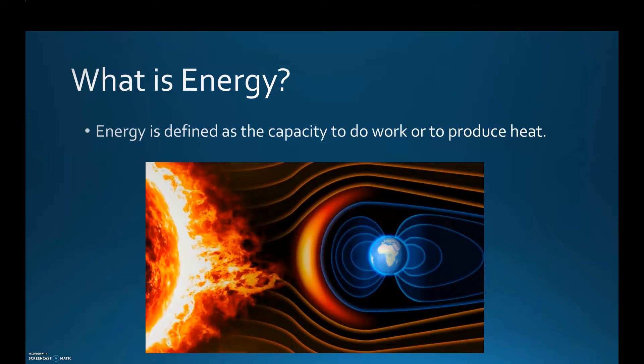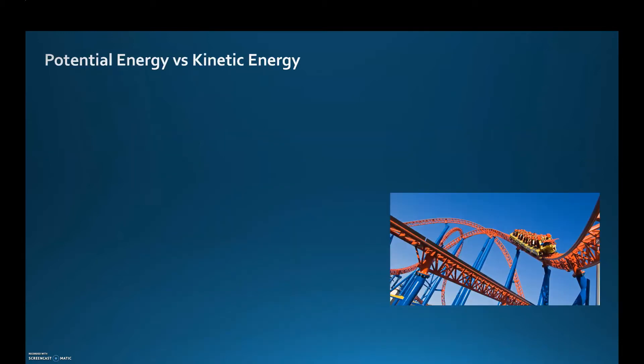This picture is also another great illustration of energy because where do we get most of our energy from? We get most of our energy from the sun which releases it and then it hits earth, and that's what keeps us around and surviving. Now there are two types of energy: potential energy and kinetic energy.